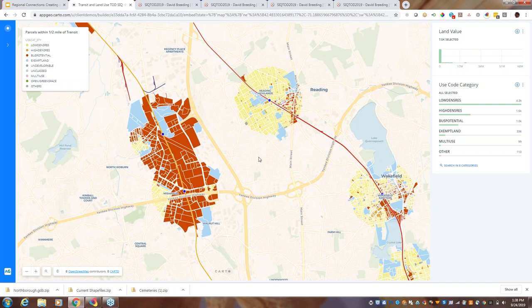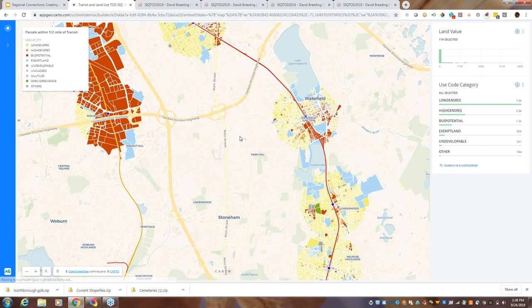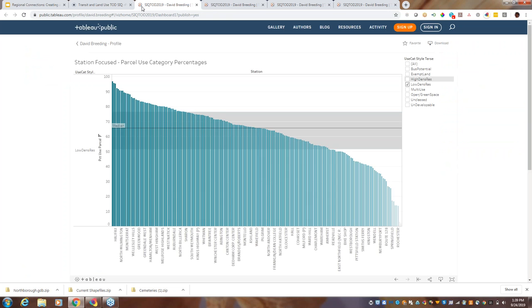So we can look at this data and explore it just on the map, but I think using this and asking some questions of it would have been more instructive. So we decided to look at this data in a different way and actually graph it. So I'm going to go into another tool called Tableau, which is graphing this data. What we did was we looked at all the parcels and what the percentage of each of these categories is, the use code is. And we asked the question, what is the percentage of transit stops that have a low density residential use or a high density residential use?